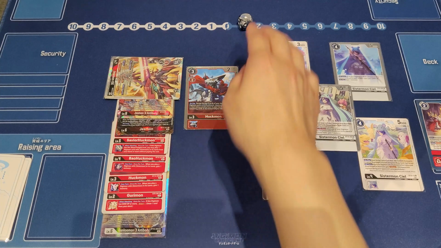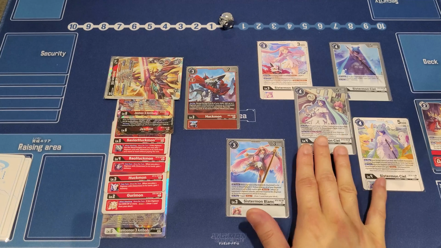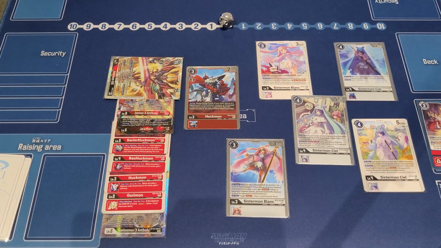Then you get to gain 1 memory back when you Digivolve it here. This one will draw 1, giving all your other Systemons blockers. This one will give it reboot. This one will give the decoy and the extra 2000 DP right here overall.